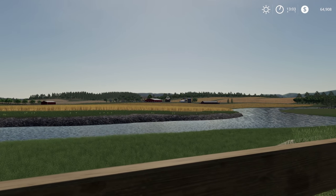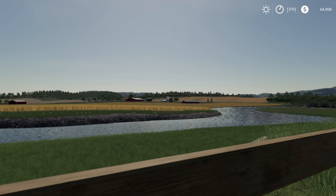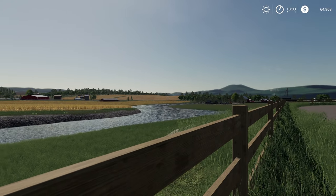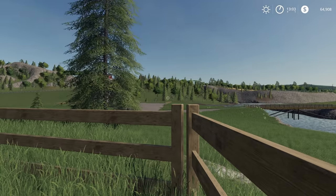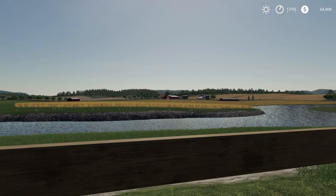We just got back from a little mini vacay here, and you know what? You try to leave the farm for a bit, and now look at this place. It's Harvest Central, and I'm so far behind I don't even know where to get started. We better get busy harvesting.